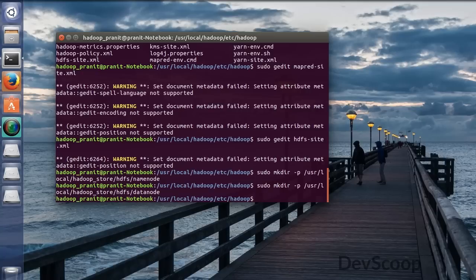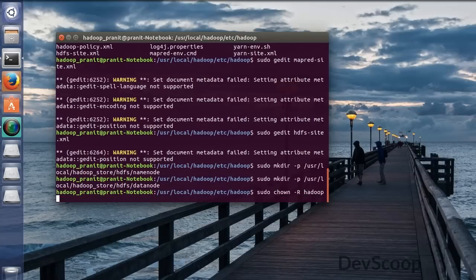Let's now change the ownership, that is, transfer the ownership again. sudo chown -R username:groupname, and it will be hadoop_store.